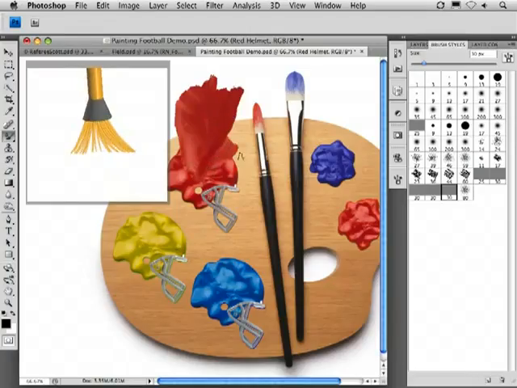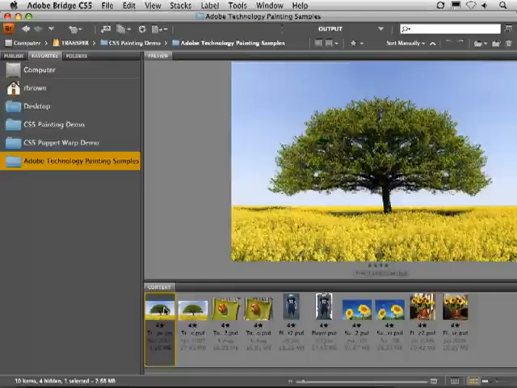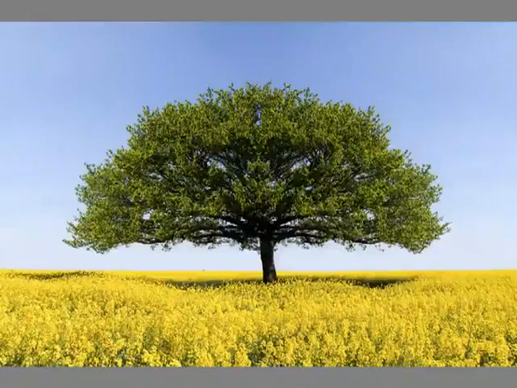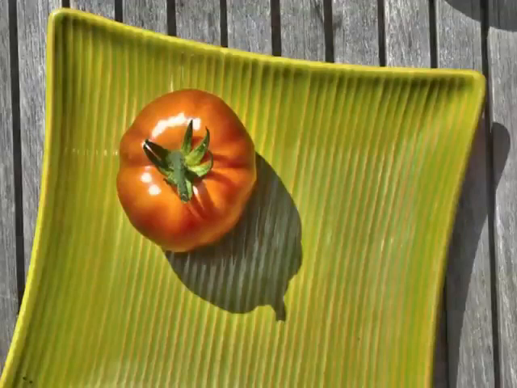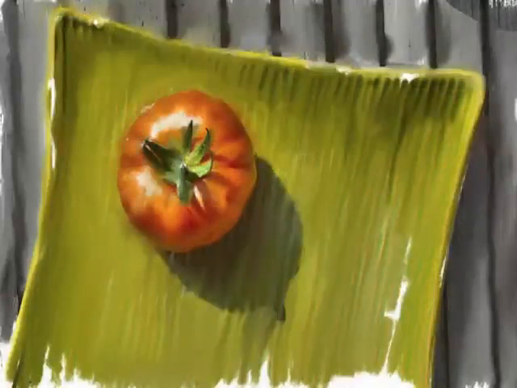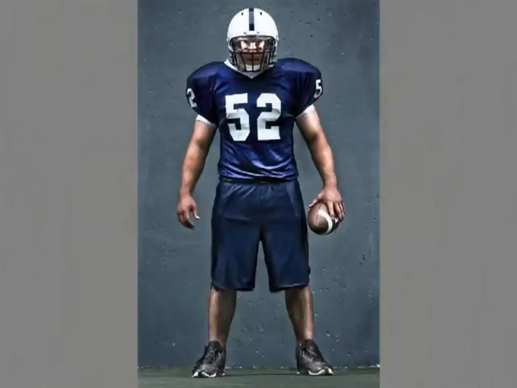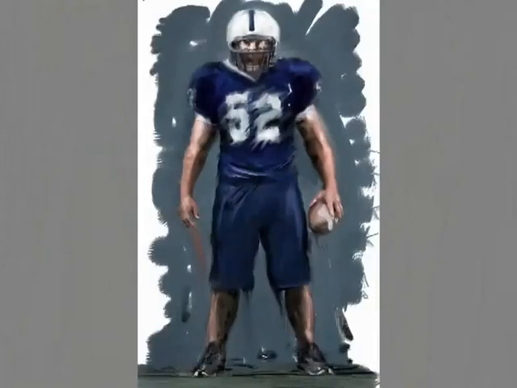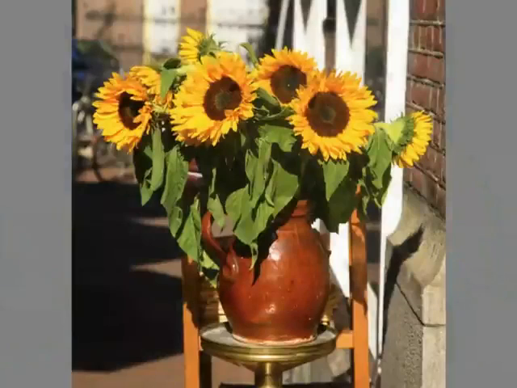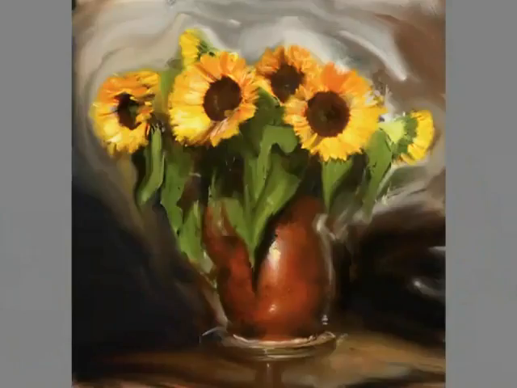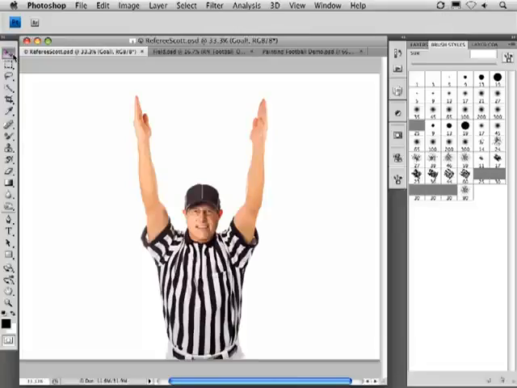Now check this out. We took these technologies and gave them to some of the football players who were injured and had nothing better to do. And we had them experiment with them on some images. And here are the results. Here's the original image, and here's the painting. Original, and another painting. You can see they went through and applied these techniques to these different images to get these effects.